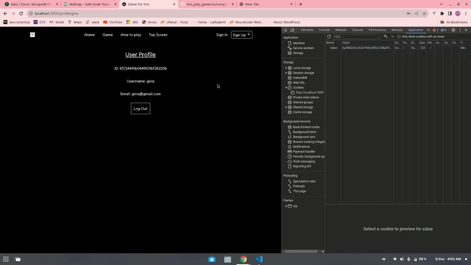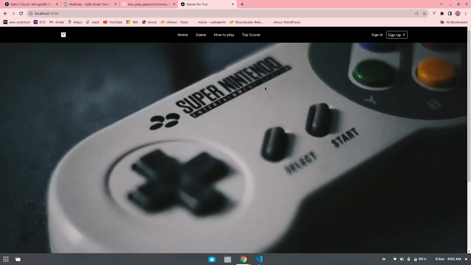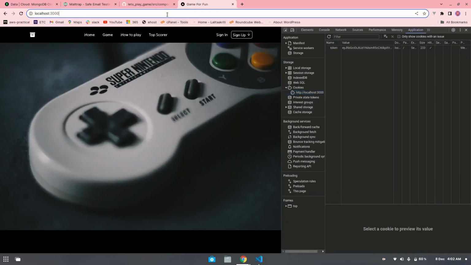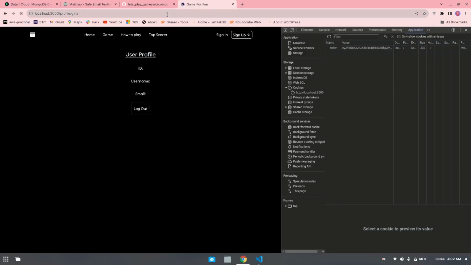So if we close this tab, hit our local ID, and try to go to the profile of Gina, we can still get her data, as you can see here.